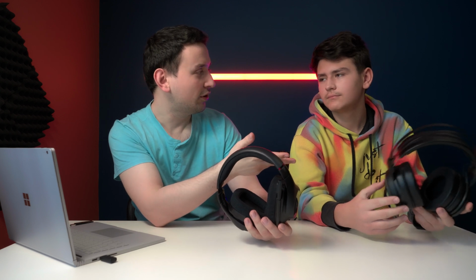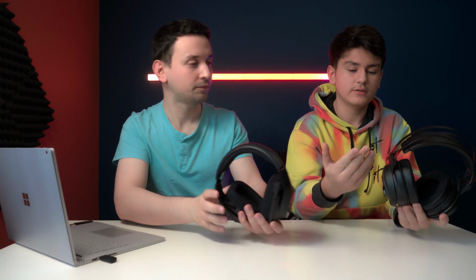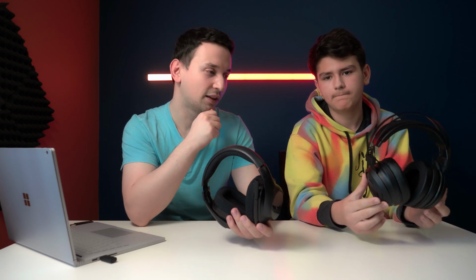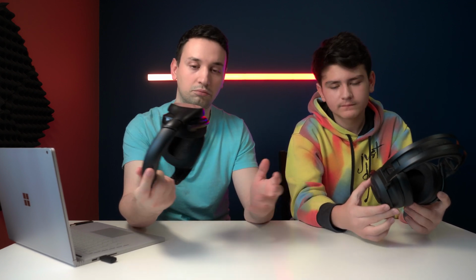There are also a few different versions, right? Yeah, there's three. You have the standard, the Essential, and the Pro. The Essential is cheaper. It doesn't have the lights. Basically all the same. Also the 50mm drivers. So just the Nari, I think those have bigger drivers. Yeah. So these are both 40mm drivers in there, which sound good.